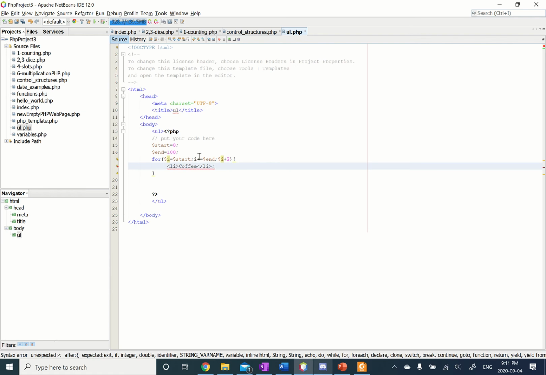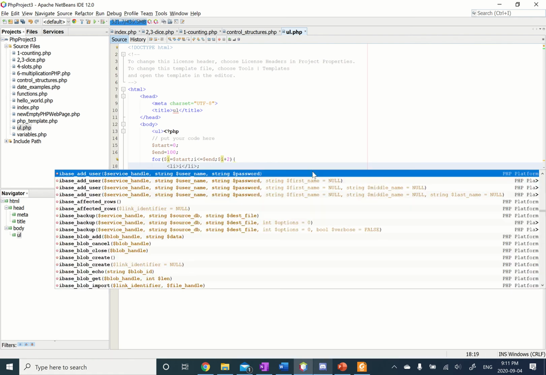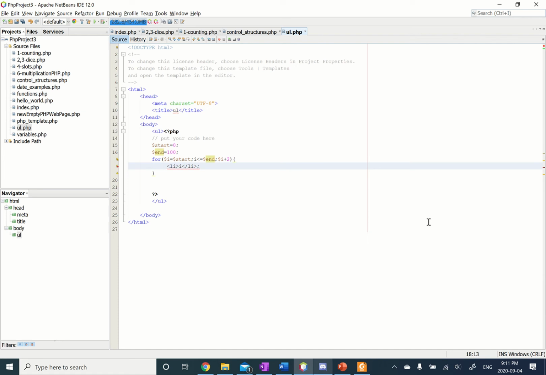In between them, I need $i, and I need to print it out, so I use an echo. This is a string. If you put double quotes here, it knows that $i is a variable.